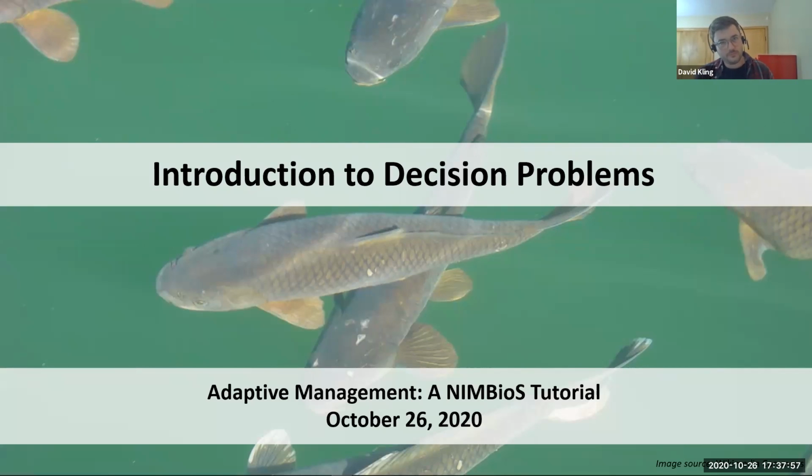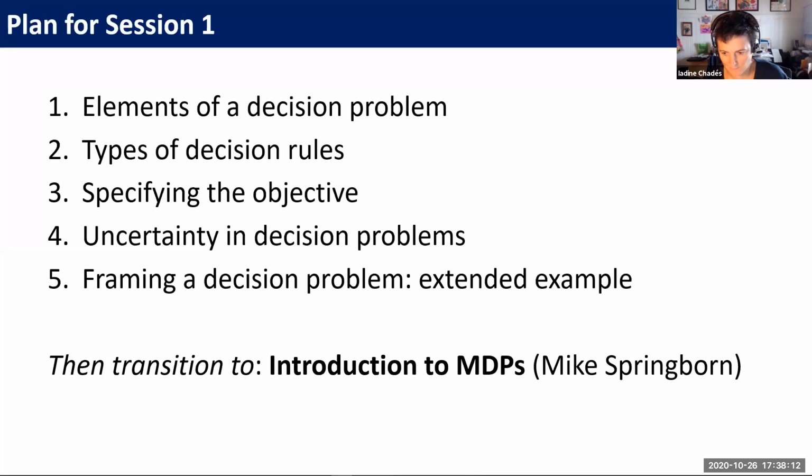All right, so I'm still presenting, but don't worry, I'm going to hand off to Mike here in a little over an hour. This session is an introduction to decision problems. So the agenda for the second session is to go over basic elements of a decision problem, and talk about decision rules that would be involved in formalizing a decision problem.